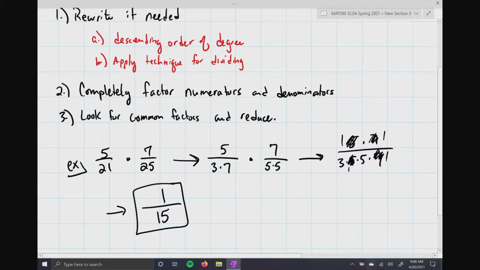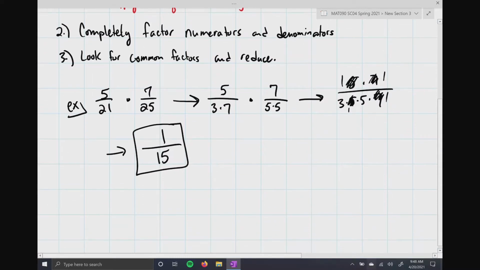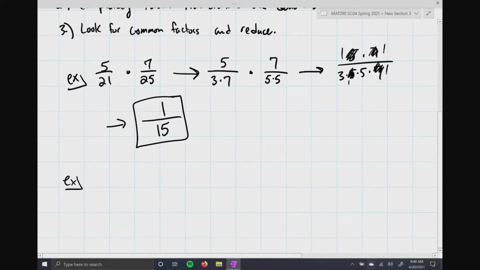If you could do this one, then you can also do this. Mr. Flo? Yeah. I have a question. Go for it. So, for the last problem, the one that we just finished, we had 2 5s in the denominator. Why didn't we factor out the second 5? Because what are you going to reduce it with in a numerator? How many 5s in a numerator do we have? 2. Numerator? Oh, I mean okay. Okay, you got it?